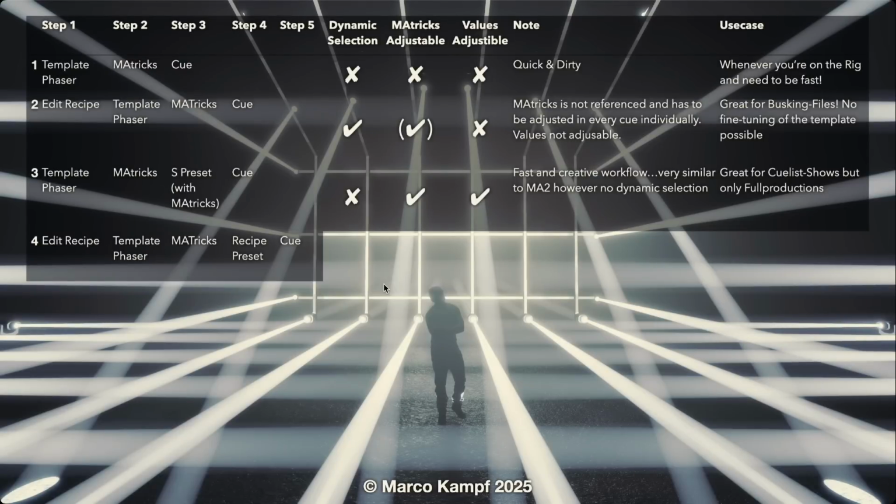To recap this workflow, we have a kind of dynamic selection, because when we change the selection, the preset changes. However, the information that we put in the cue is not dynamically updating. So for me, that does not really count. The matrix, of course, is adjustable.